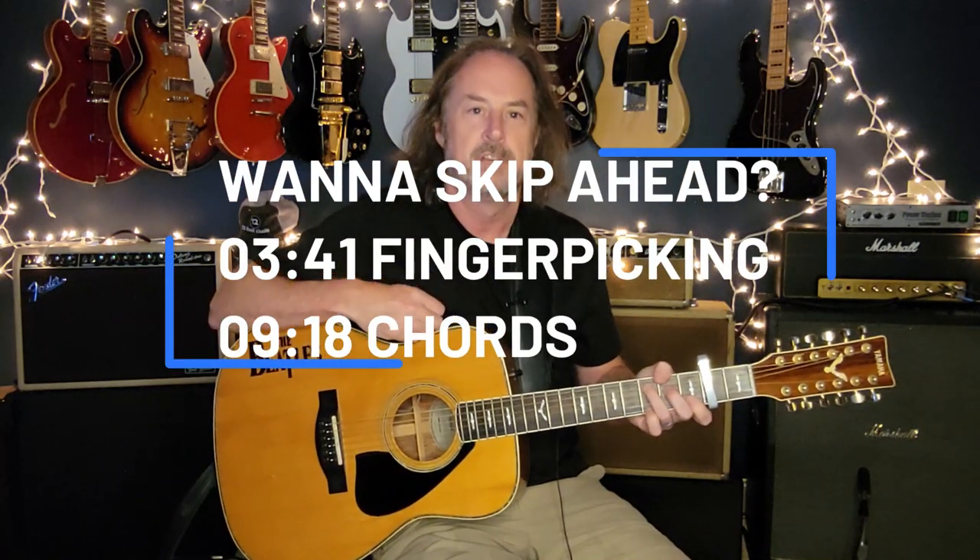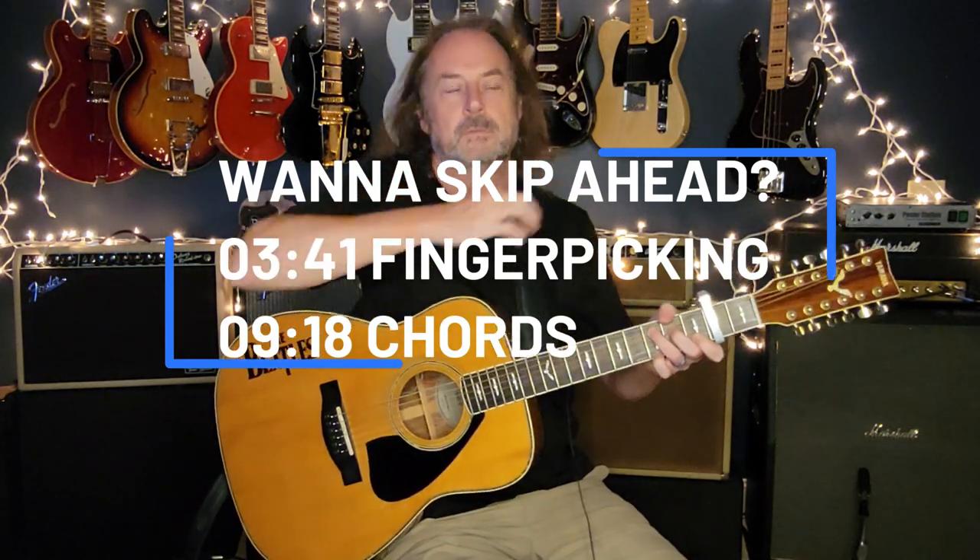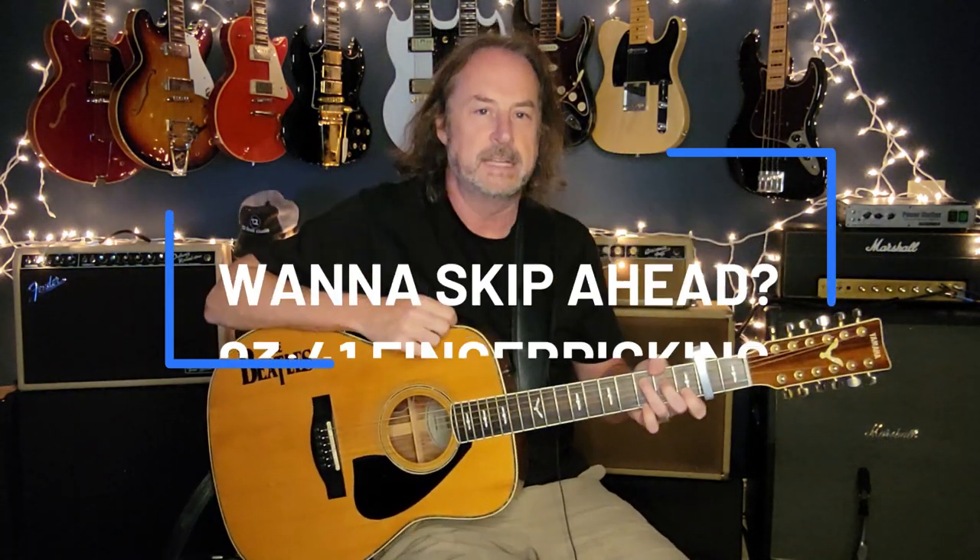So this is John alone on his six-string — probably his Gibson J-160E — capo at the second fret, standard tuning. By the way, yes, this is a 12-string guitar, but I only have six strings on it. I just strung it up like a six-string, so that's all that's going on here — just a regular old six.